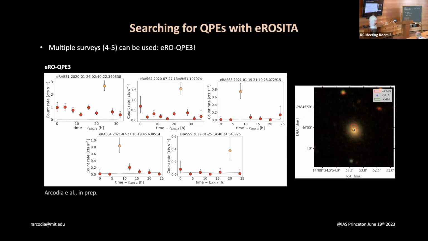This is one other source for which the QP emission has decayed. You can see it by eye. This is count rate and not even scaled in the same way on the y-axis, but you can see that basically the gray line is background and the source has slowly become undetected when it's not flaring in the eROSITA data. It was coming from this very compact galaxy, but this wasn't a requirement for me to consider it a QP candidate. I first look just at the variability, then I look whether it's extragalactic or not. And by chance it happens to be another small compact galaxy.